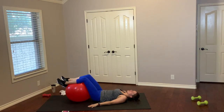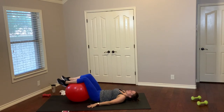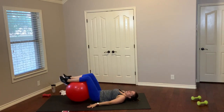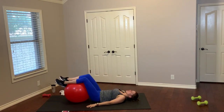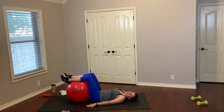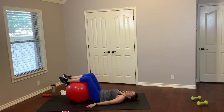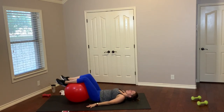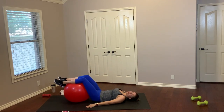I like this one. Squeeze. Down, release. Squeeze. It's tough though. We are going to have a good stretch after this. Like I said, give yourself a day. You never want to work the same muscle group 2 days in a row. Always give it a day to repair. It's how you get stronger. It's how you prevent injury.